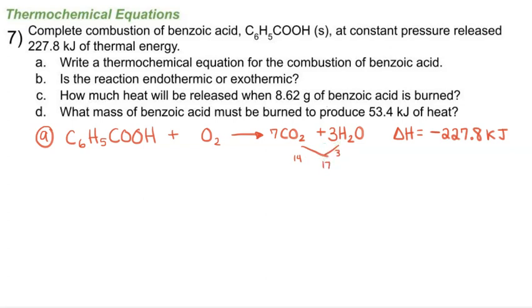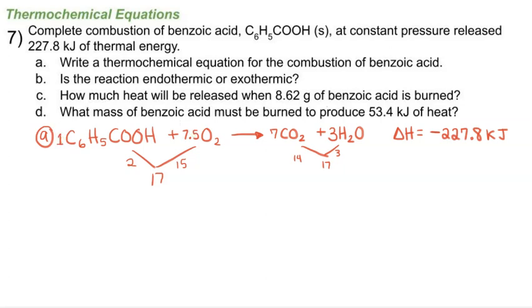And then I need to balance my reactant side as well. I have oxygen in 2 places, so 2 oxygens. And then I need it to add up to 17, so I need 15 more. And that's just not going to work with whole numbers. So what I'm going to do is I'm going to put in my decimal value of 7.5, and then I'll just go back and double all of my coefficients.